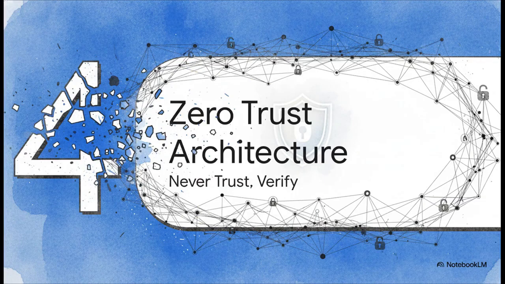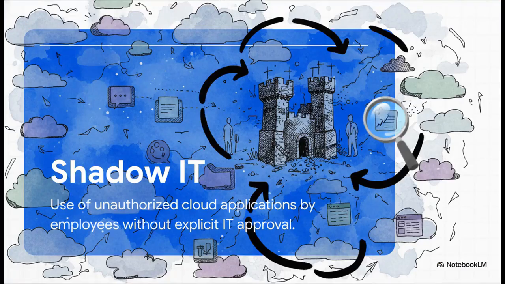Which brings us to Section 4, enter Zero Trust Architecture. But before we can even establish zero trust, we absolutely have to confront the ghost in the machine. Yup, shadow IT. We all know the persistent headache of employees quietly spinning up unauthorized cloud apps just to work faster. But it completely bypasses IT, creating massive, invisible blind spots across your entire ecosystem. You can't secure what you can't see, and shadow IT is basically the ultimate invisibility cloak for enterprise data.